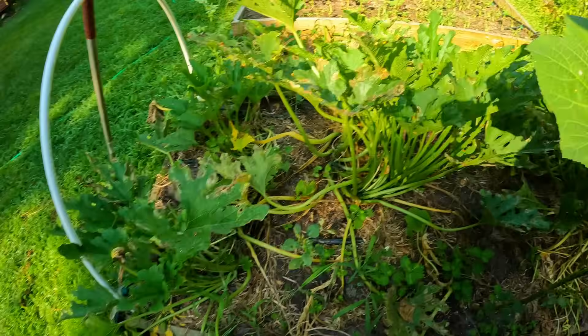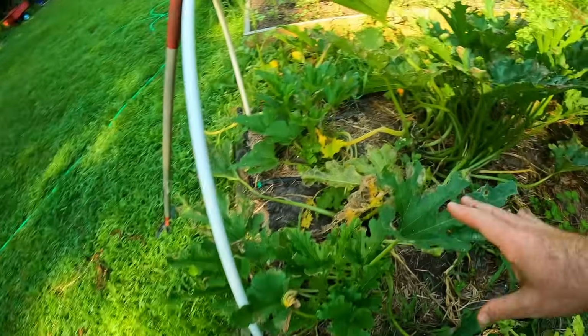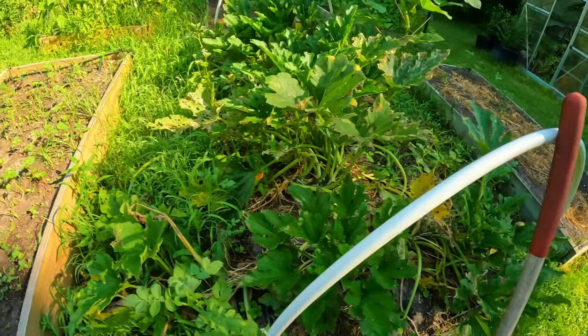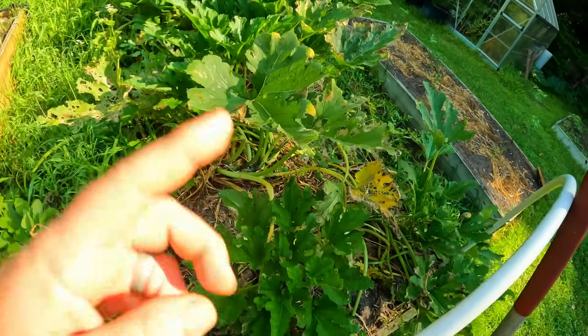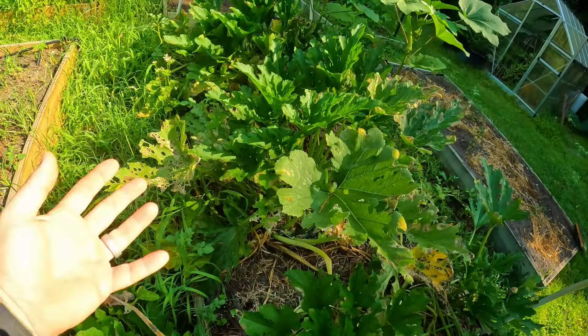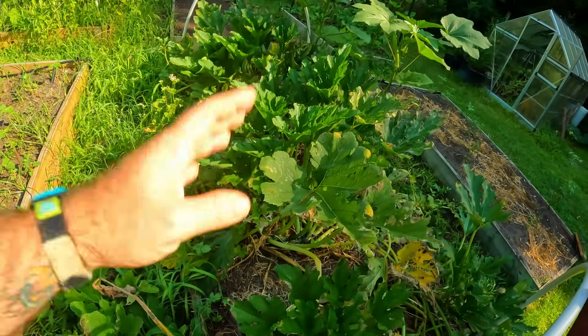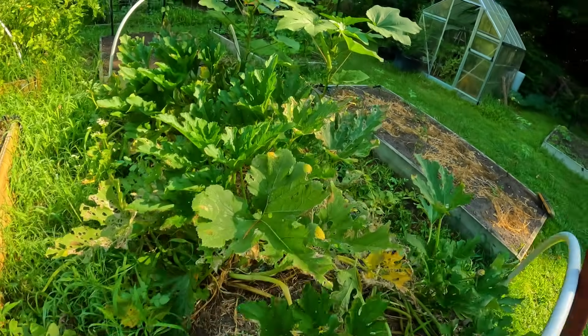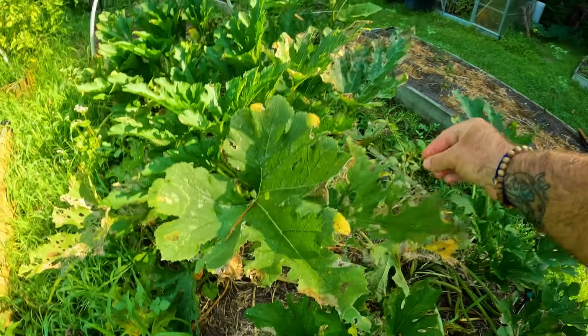We could spray, but at this point, it's done. These plants have been done. They're having a lot of stress. So what they're trying to do is, instead of producing fruit, the plant knows, hey, I need to produce leaves in order to create energy, in order to create more fruit. So what it's gonna do is it's gonna stop producing fruits and try and produce leaves. But at this time, we've got an absolute breeding ground for pests.